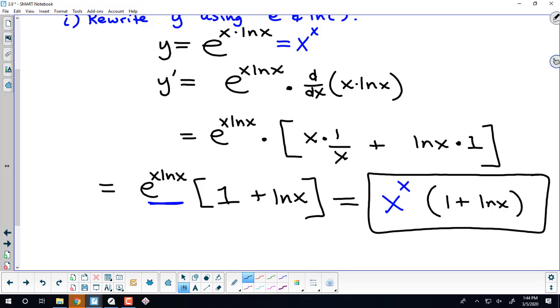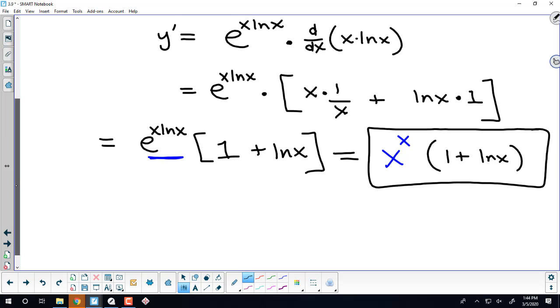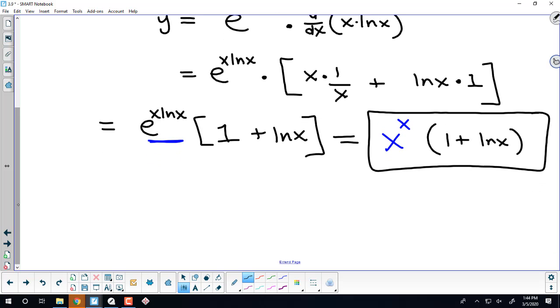So sometimes the issue is with a function like sine x to the natural log of 8x, you still have a product and a quotient rule left over when you rewrite as e to the ln. Here we just had a product rule and it wasn't too bad, but you can still have multiple rules rewriting y in terms of e and natural log. So the other process is, instead of rewriting it, we'll just use logarithmic differentiation.